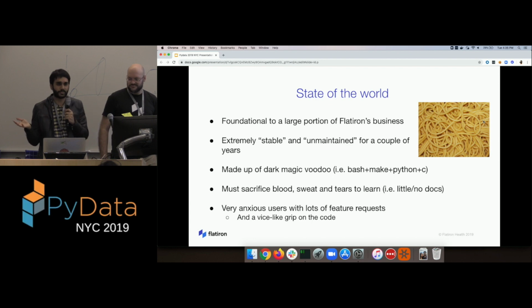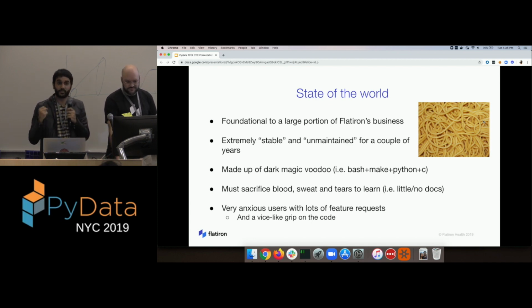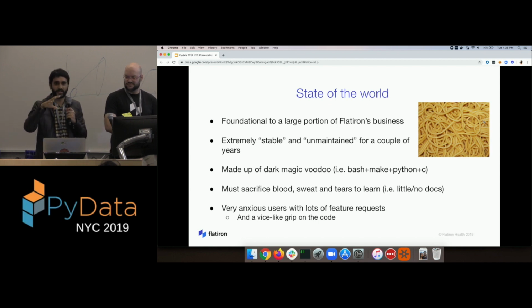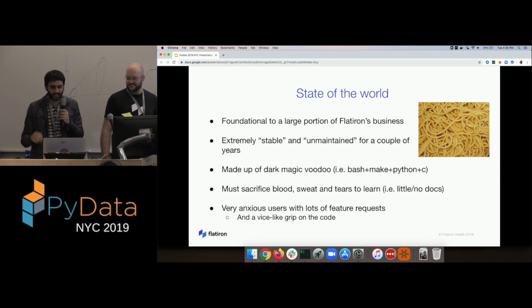There's people who make contributions to it here and there. And it also means that those people are very protective of the code. So if you have spent a long time understanding a very complicated system and feeling like you've climbed that summit, and someone wants to come and sort of change it out underneath you, you're probably going to react to it in a not happy way because you feel like, I put in the effort to do this, you should too. So if you're going to make changes to it, I have opinions, as is often the case.